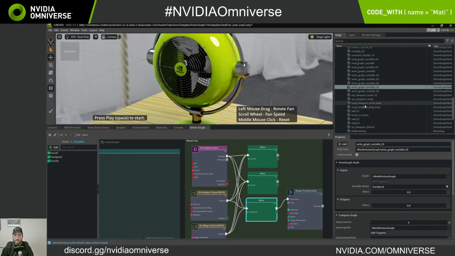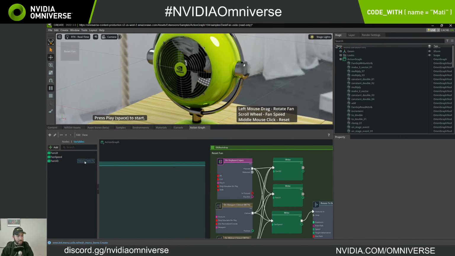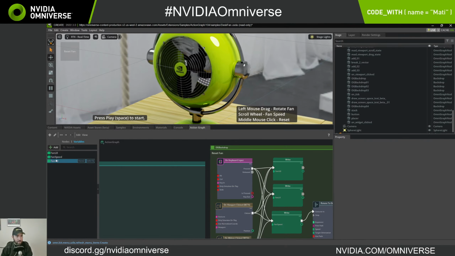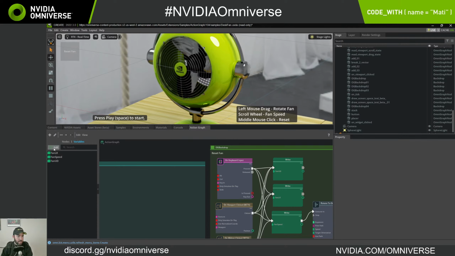So we write these three variables out as a reminder. These are the variables on the action graph. You can also see them here. And I believe you can get a read node from there and a write node from there. And also you can define new variables.